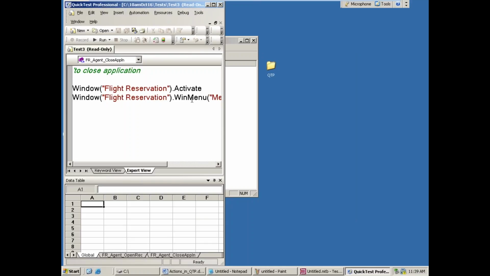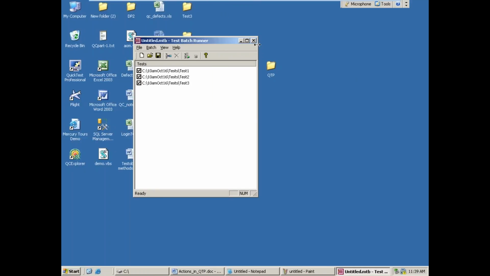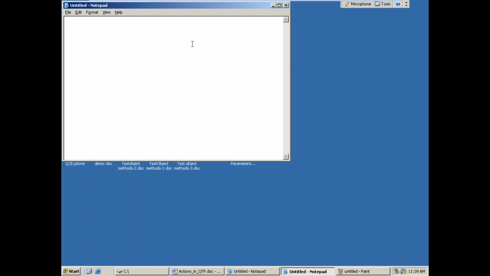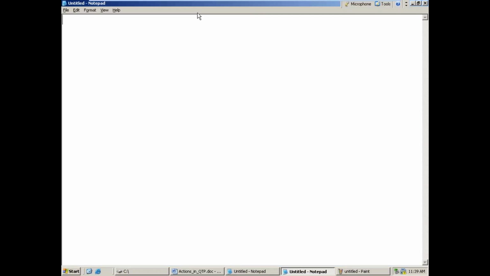Okay, now here there is another possibility. Now see that. In QTP VBScript, they have given some object classes.